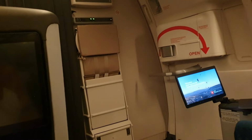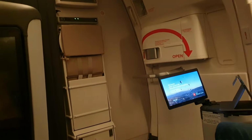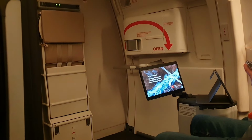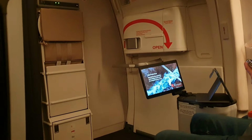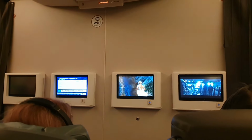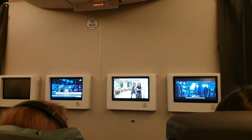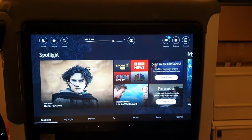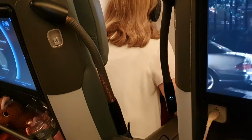Okay, so on another note, I just wanted to show you, if you're sitting in one of the front seats, either A or C or H or K seats on either side of the aircraft, your screens will look like this. They're actually in front of your seat. They need to be put away for takeoff and landing. If you're sitting in the front row, these are how your screens will look. They are actually mounted to the wall. The screens on all of the other seats are like this, just behind the seat back.